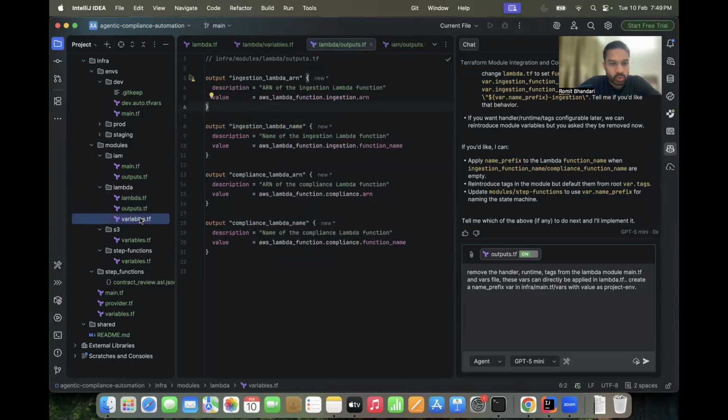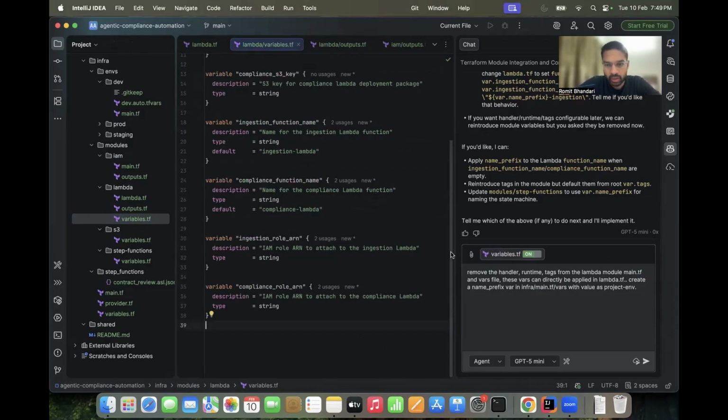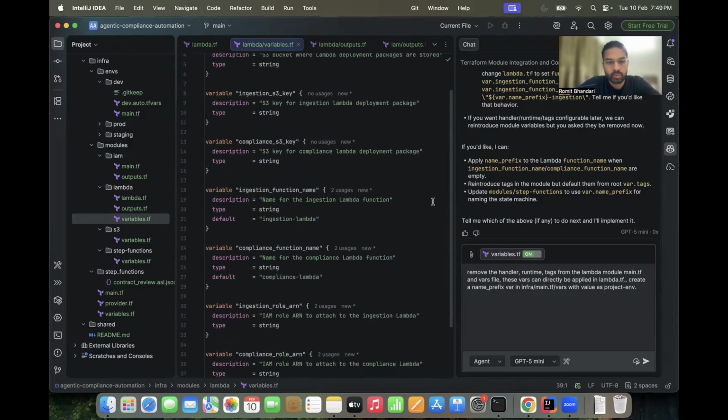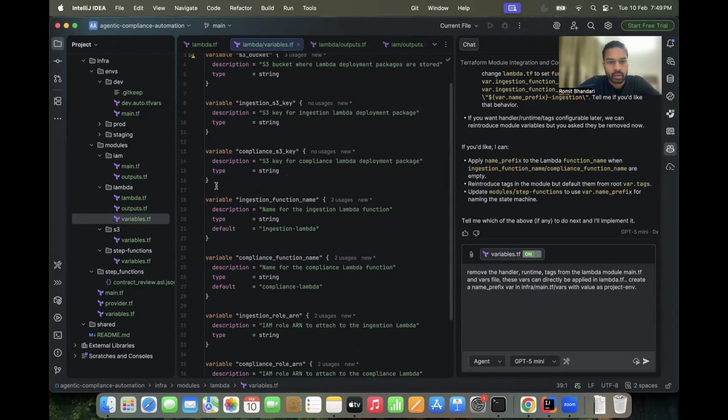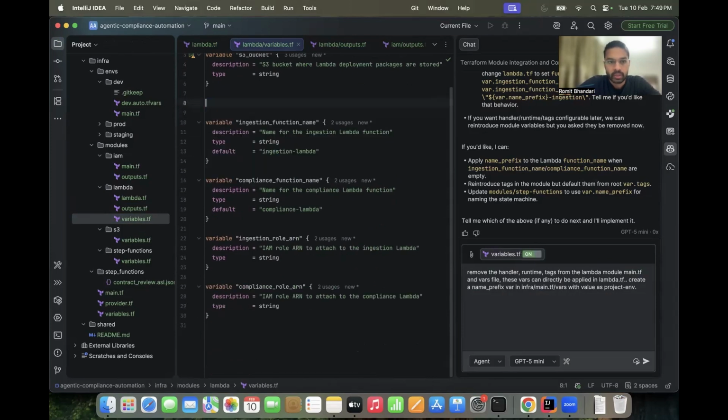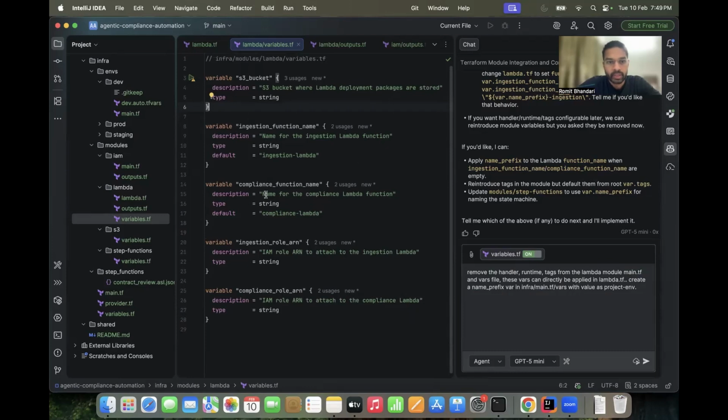Okay, output is fine. Variables whatever are removed, we can just remove them. They are not needed, right? If you see any variable with zero usage, you can simply remove it, not a problem.